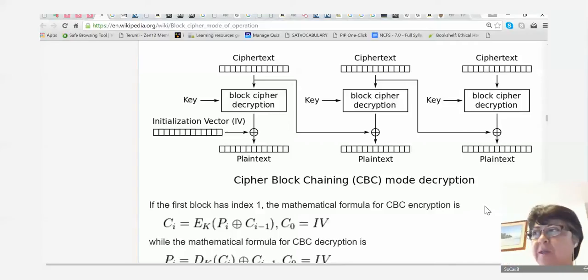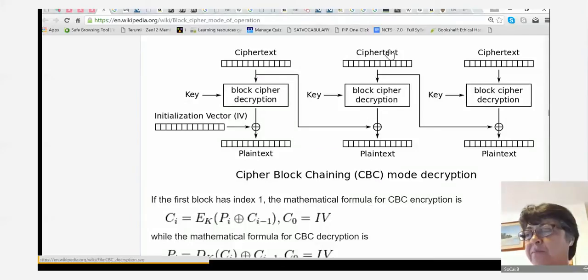So if you see this on the second block, notice the second block? The attacker is going to have the ciphertext: the first block of ciphertext, second block, third block, on and on. For the first block, chances are you're not going to know what the IV is. But guess what? For the second block, you know what the IV is. It's right there. That's your IV. You have all these values.